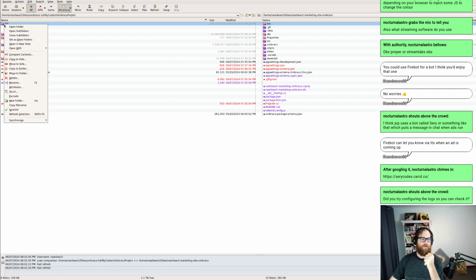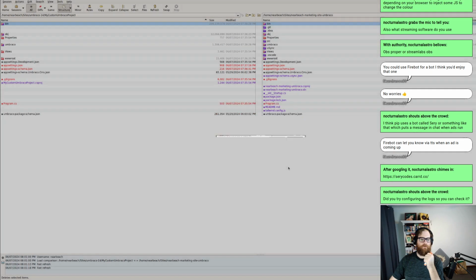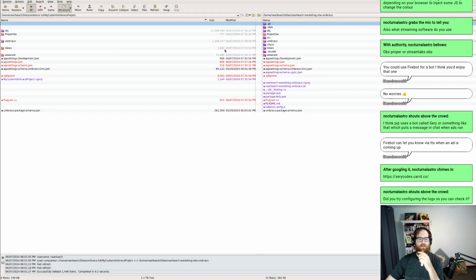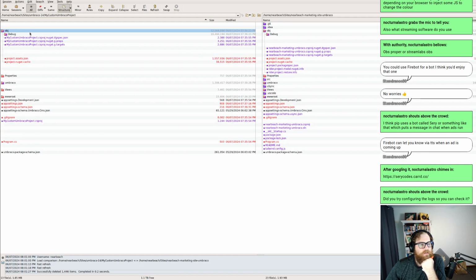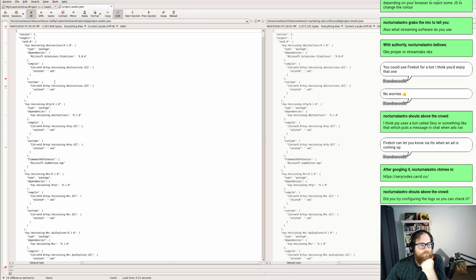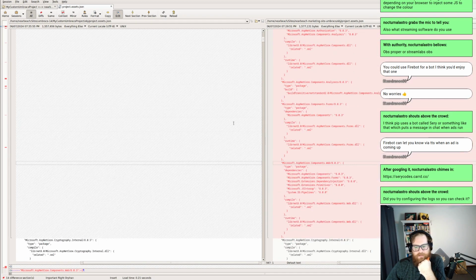So I'm not worried about bin. What I'm going to do is delete it on both sides. Get an idea, I can't delete. Object. Project assets differences.